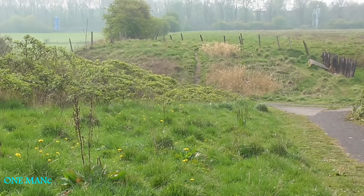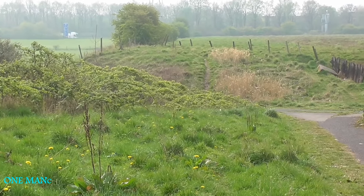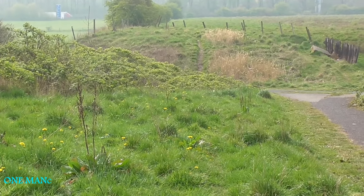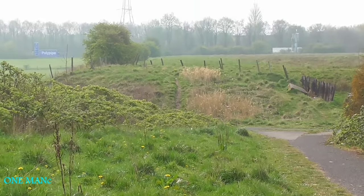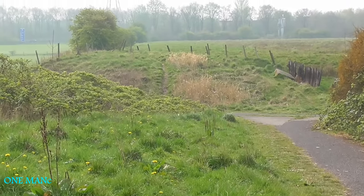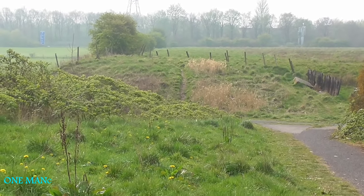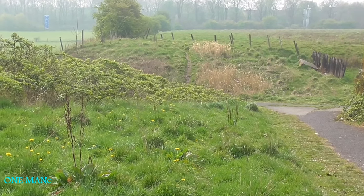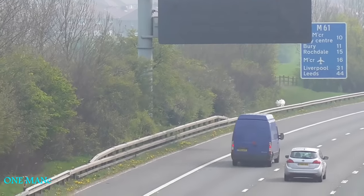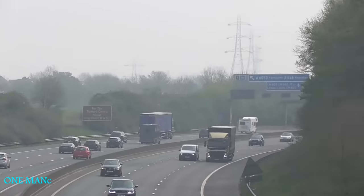Right, this is where we have to make a slight diversion. As you can see ahead, we have a bit of traffic in the way, i.e. there's a big motorway where the railway used to go and there's not a tunnel underneath. So we have to veer off to the side. Luckily, as you can see there, there's a slope. Underneath it, there used to be a railway. They were not connected, they just went underneath each other. Where that sign is where it went across.